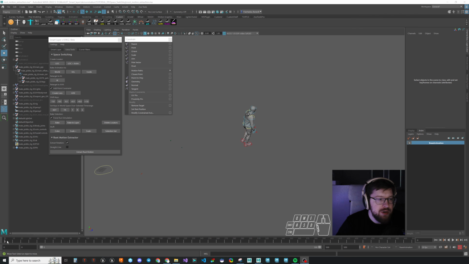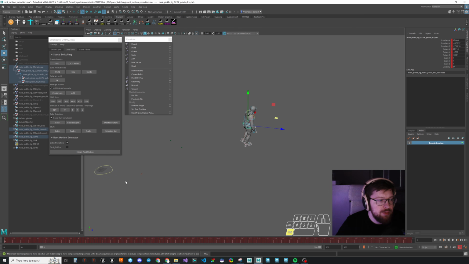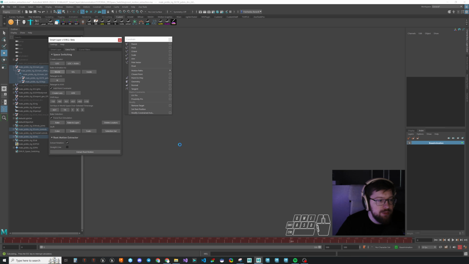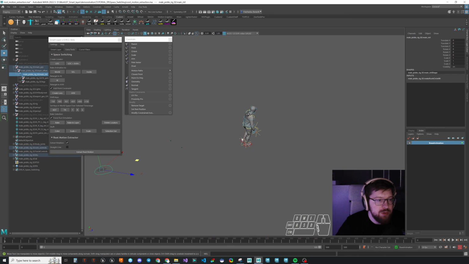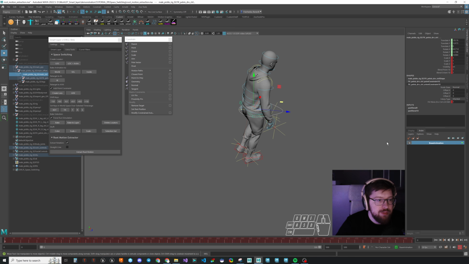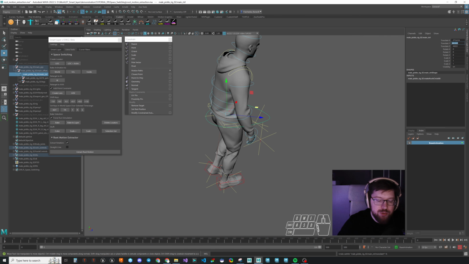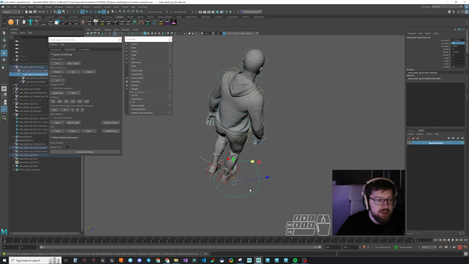So if you would like to extract motion manually, using only locators and constraints, we can still do this, but we would have to solve a couple of issues. So for starters, we'll have to bake our key controls to the world space, same as usual. I will select key controls, bake them to the world space. Now I can animate the main control separately. I will match it with the pelvis by translation. Then I will set translation Y to 0 and roughly rotate to match the character direction, something like this.